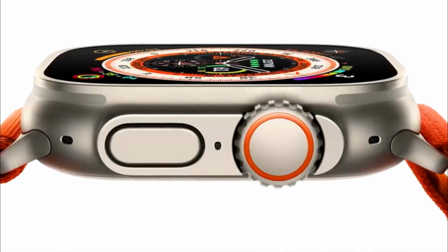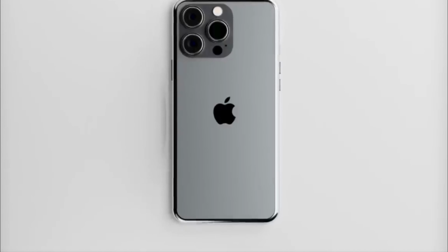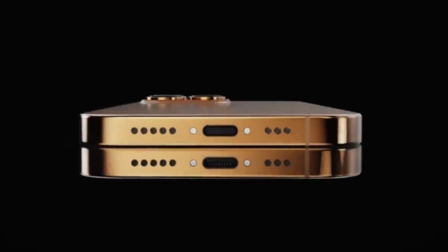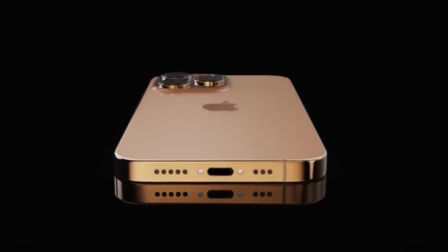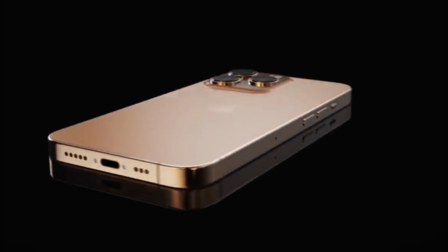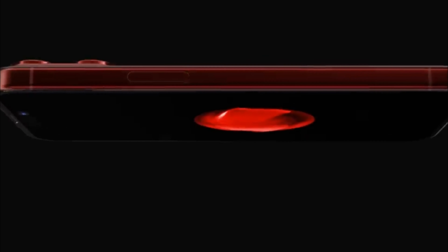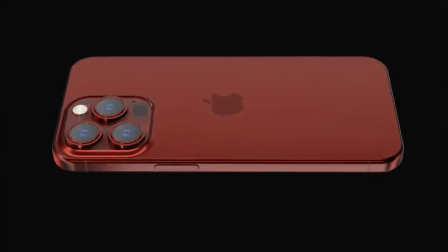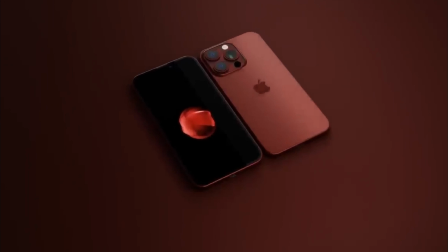Initially, rumors said the iPhone 15 Pro versions will have a unified volume button design. Apple is going back to the traditional two-button design it used for the iPhone 14 Pro since the upgraded one was associated with solid-state button technology, which it no longer employs. The design has been altered. Thus, previous renders and leaks that showed only one button are no longer accurate.